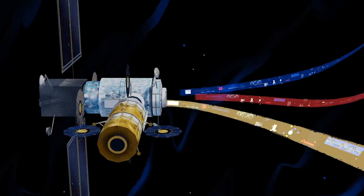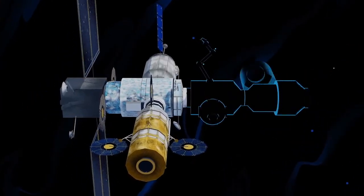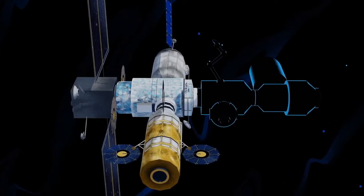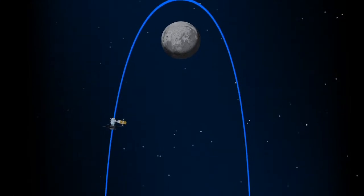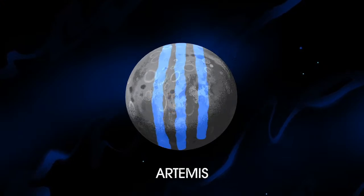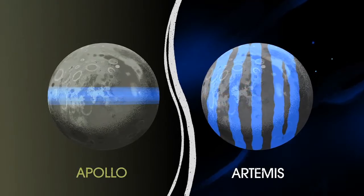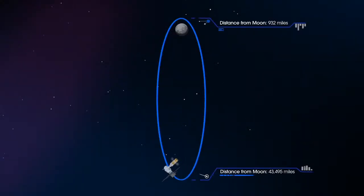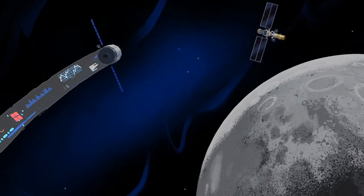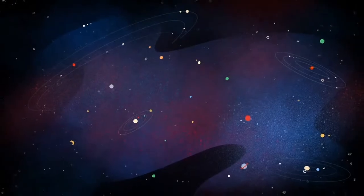Here at this station, we can pre-stage a robust lunar lander and establish a strong communications relay. Designed with open standards, the Gateway can be expanded as new missions and partnerships develop, allowing multiple human missions on the moon at the same time and enabling ongoing science to be conducted even between human missions. The Gateway is also capable of adjusting its orbit to allow access to every part of the moon, something the Apollo missions could not do. But the real key in this approach is placing Gateway in a unique halo orbit to perfect the maneuvers needed for Mars missions. And with the growing list of commercial and international opportunities, Gateway is the ideal hub between Earth and all that lies beyond.